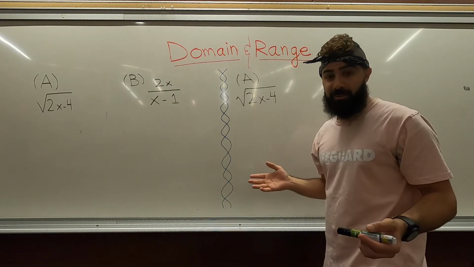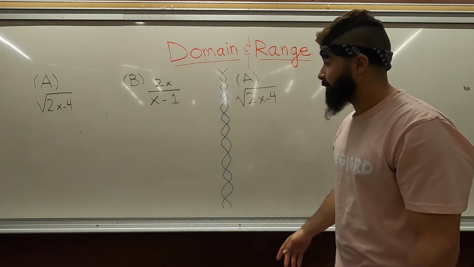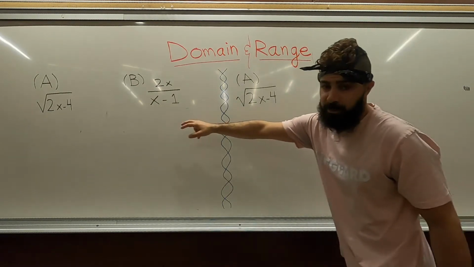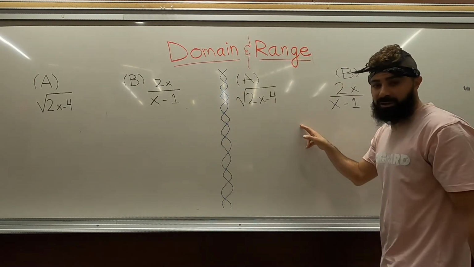It's something that I know a lot of people love to do, so that's why we're talking about it today. I have two examples, A and B, and they're going to be over here. This side we're going to take the domain, this side we're going to talk about the range.